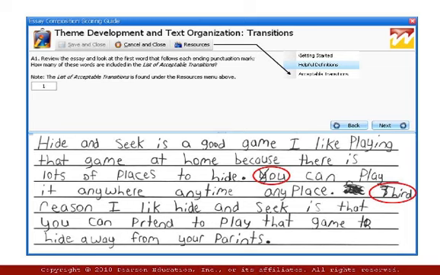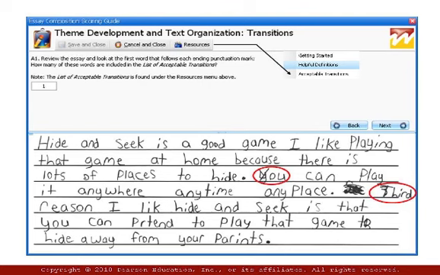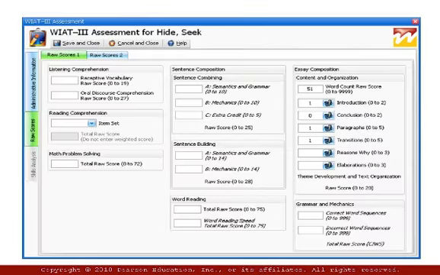On this one, though, there are two words that follow the ending punctuation marks. One is you, the other is third. The word third appears in the list of acceptable transitions. See if I can get that to project here for you. This is the screen that will actually show up when you are using the software program. Notice that the word third appears in that list, and notice that I have indicated here one word appears in that list of acceptable transitions. So when I get back to my main screen then, I should see a score of 1 for transitions. Okay, let's see. So here is 1 for transitions.